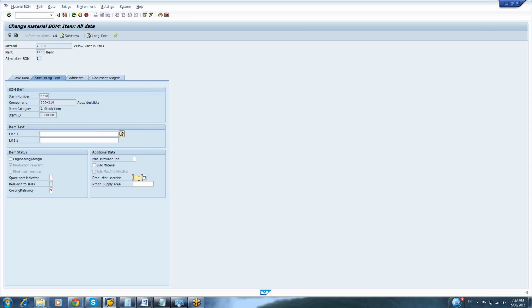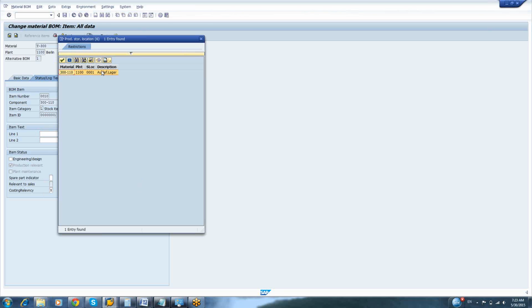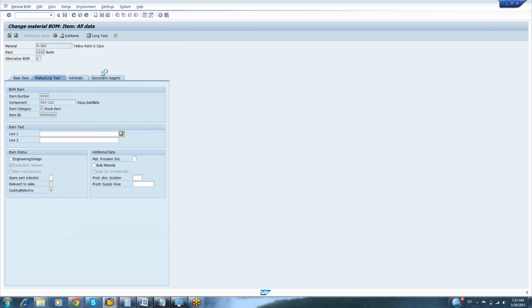Go to the drop down and you are defaulting the storage location. Very good. And click on the next arrow, next screen arrow.